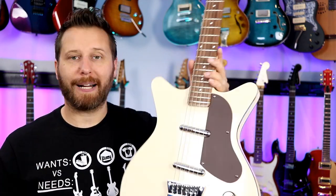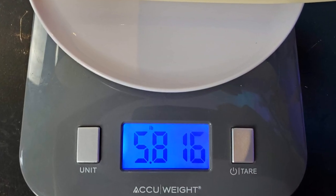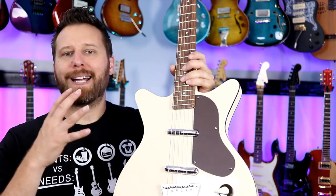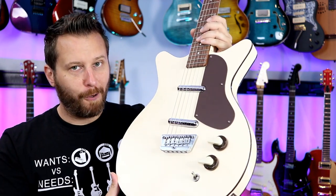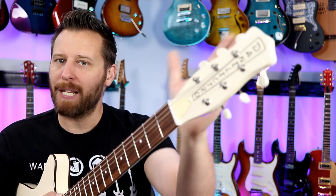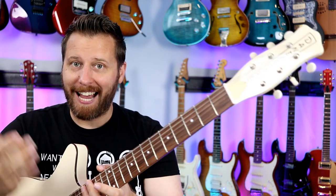The first thing I noticed when I picked up the 59 Divine was how incredibly light this guitar is. I threw it on the scale and it was under six pounds — pulling up like 5.75 lbs — so extremely light because it is a hollow body. We've got a frame running around the perimeter and a center block; other than that it's a semi-hollow. Despite the 59's lightweight, this guitar balances really well because there's not a lot of weight up on the headstock, so there's no headstock dive at all, which is fantastic.